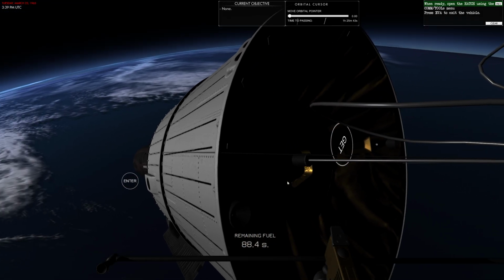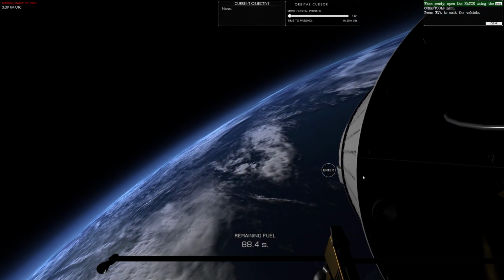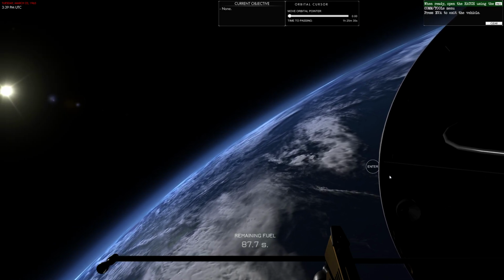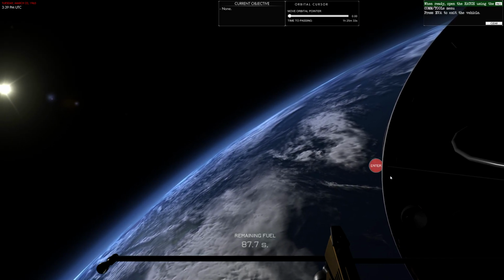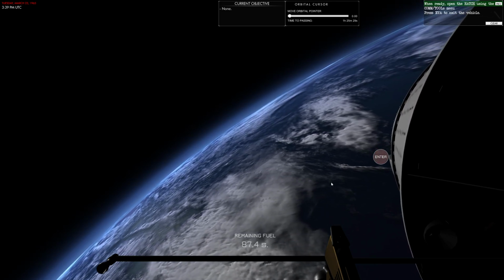Nice. I'm going to turn myself around here. I'll float away from the capsule. Note, you can't boost sideways. You can only boost forward or backwards. That's my added sound effect just for emphasis here. All right, got to go float. As long as I can click on this, I can't die.